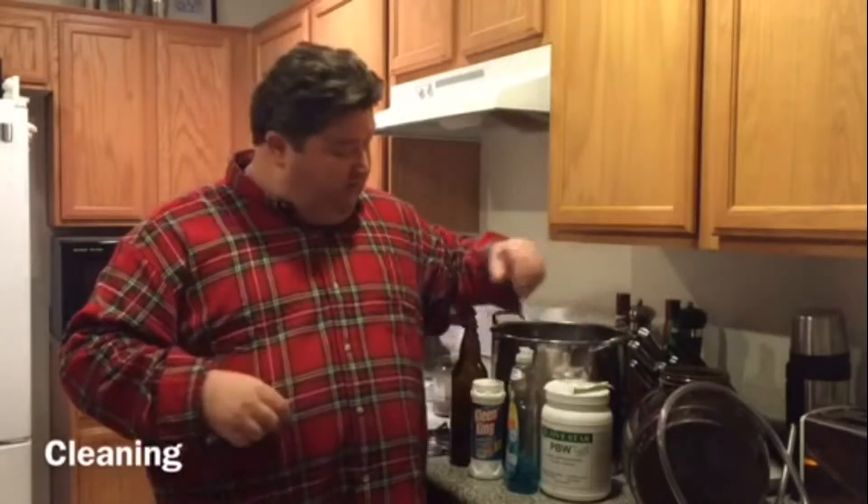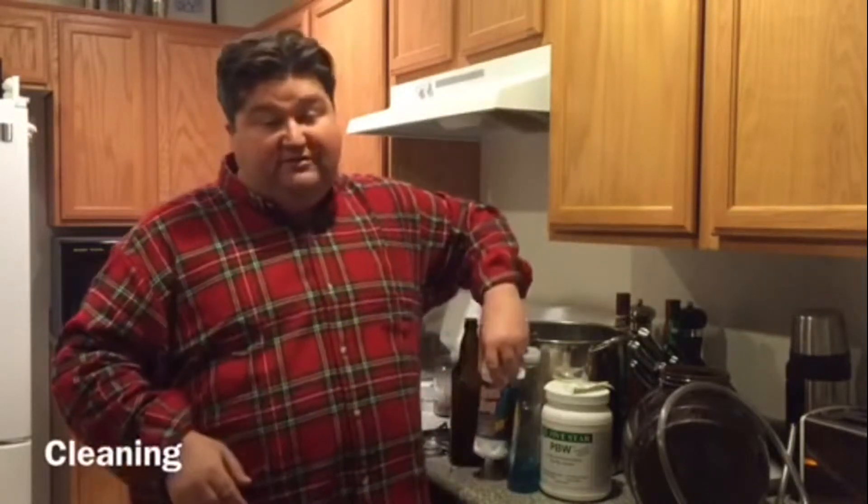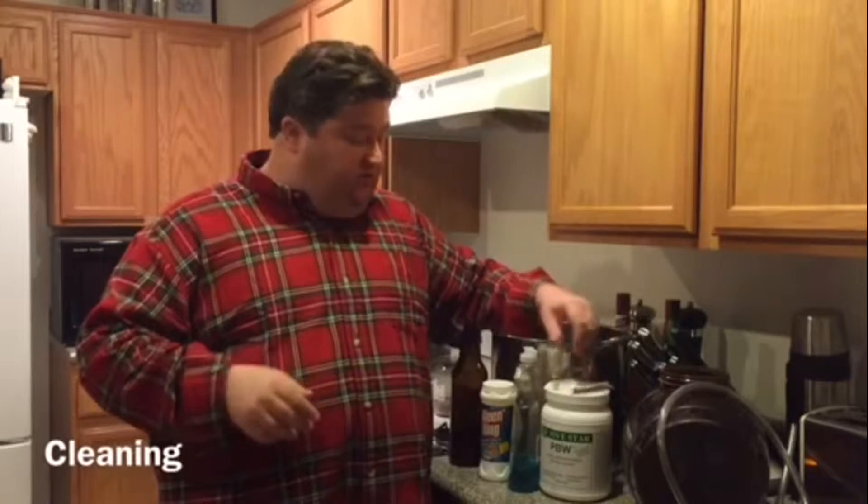Special items like brew kettles sometimes get stains, especially if you're using stainless or copper, so you can go to your grocery store and get special cleaners just for that. I do suggest using stainless or copper for your brew kettles. Non-dishwasher safe items can be washed in your sink using any generic brand name detergent. I do recommend you avoid scented detergent as sometimes it will affect the flavor of your beer. If you live near a brew shop or want to shop online, there's a variety of beer cleansing products available to you.